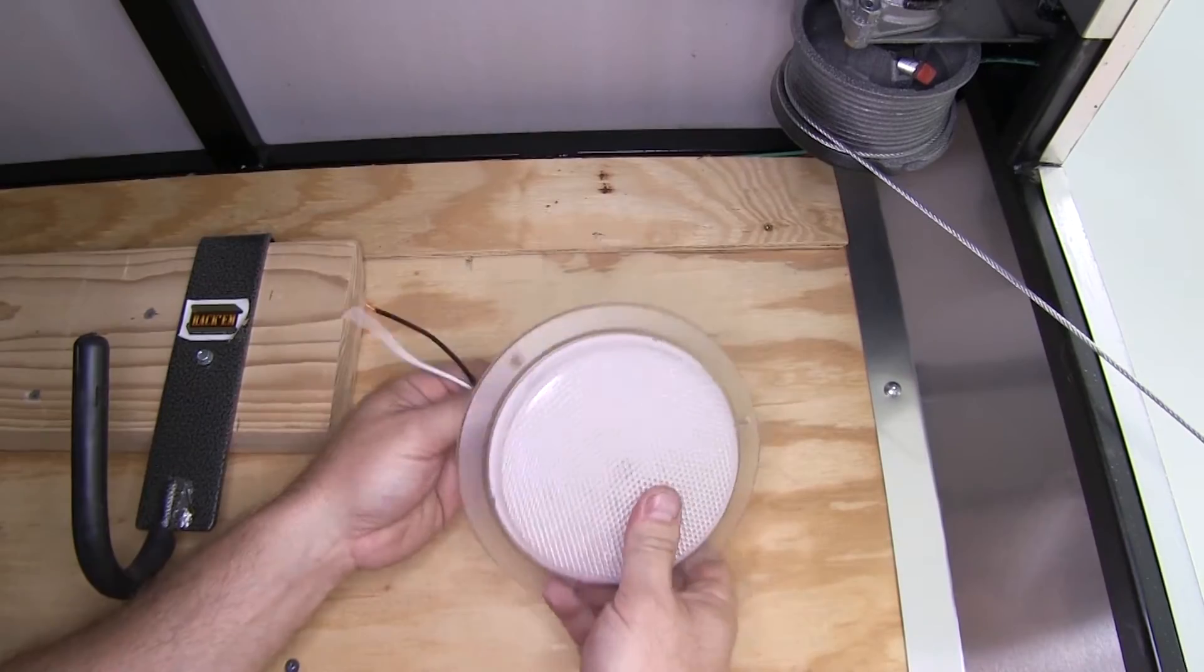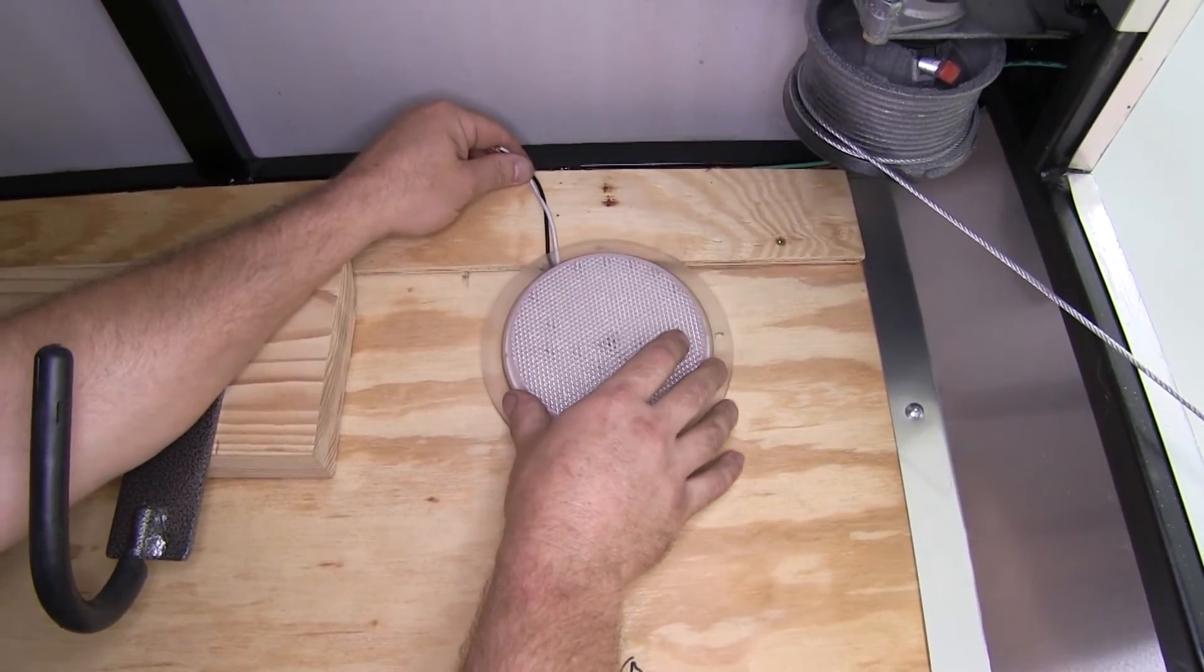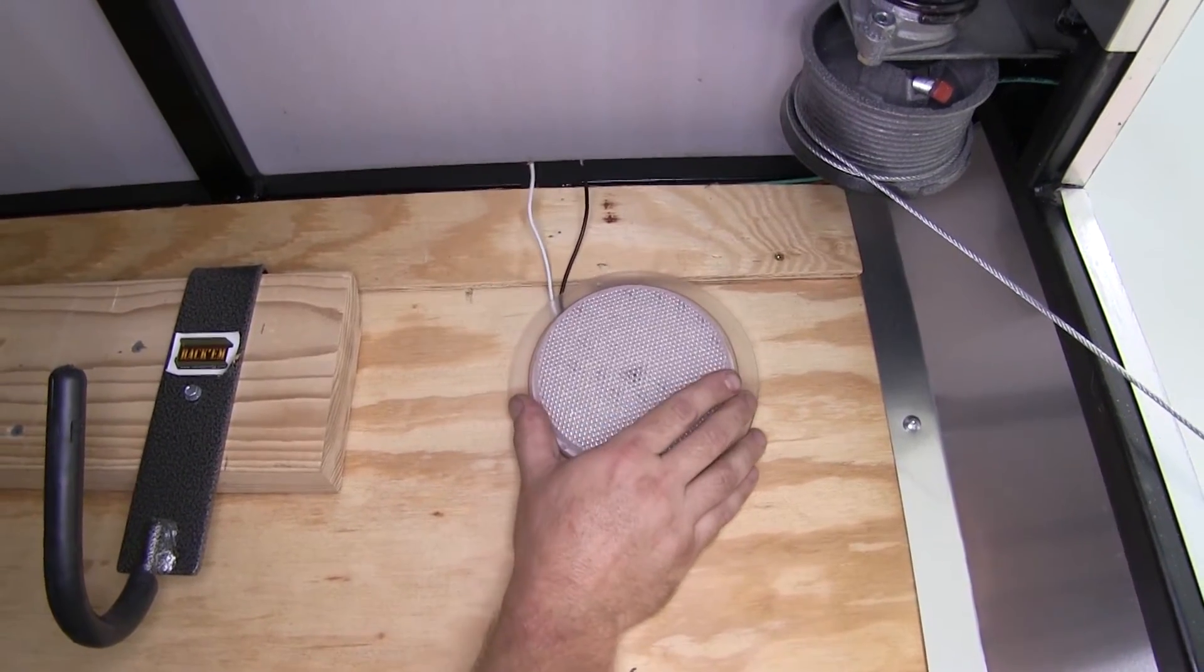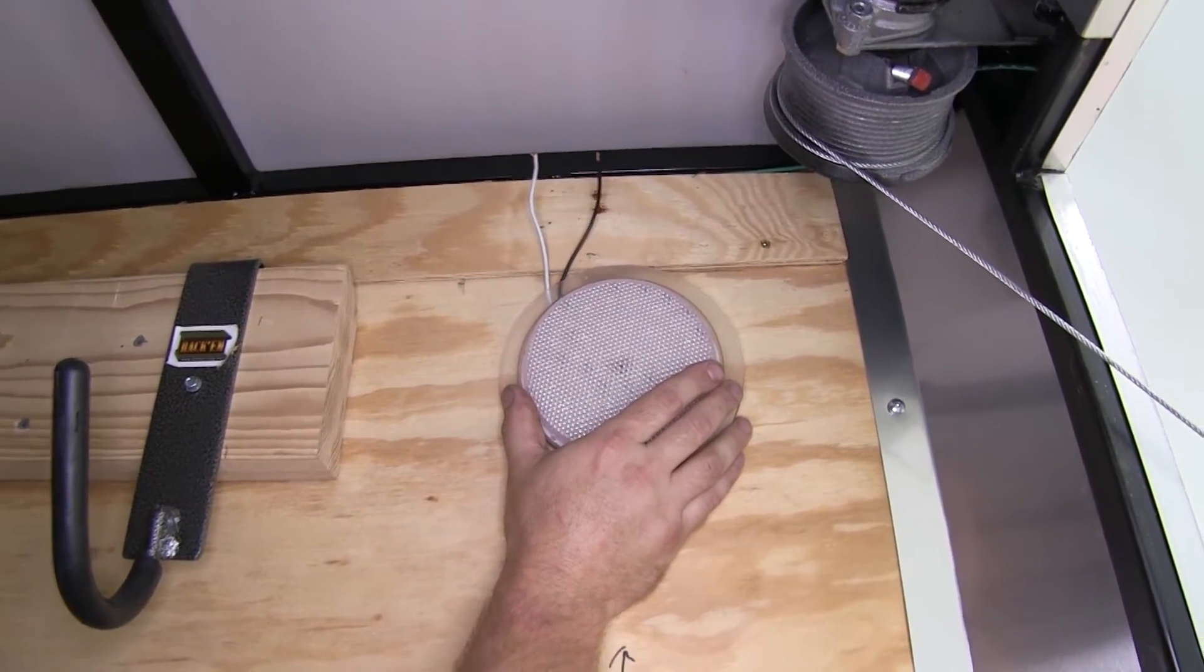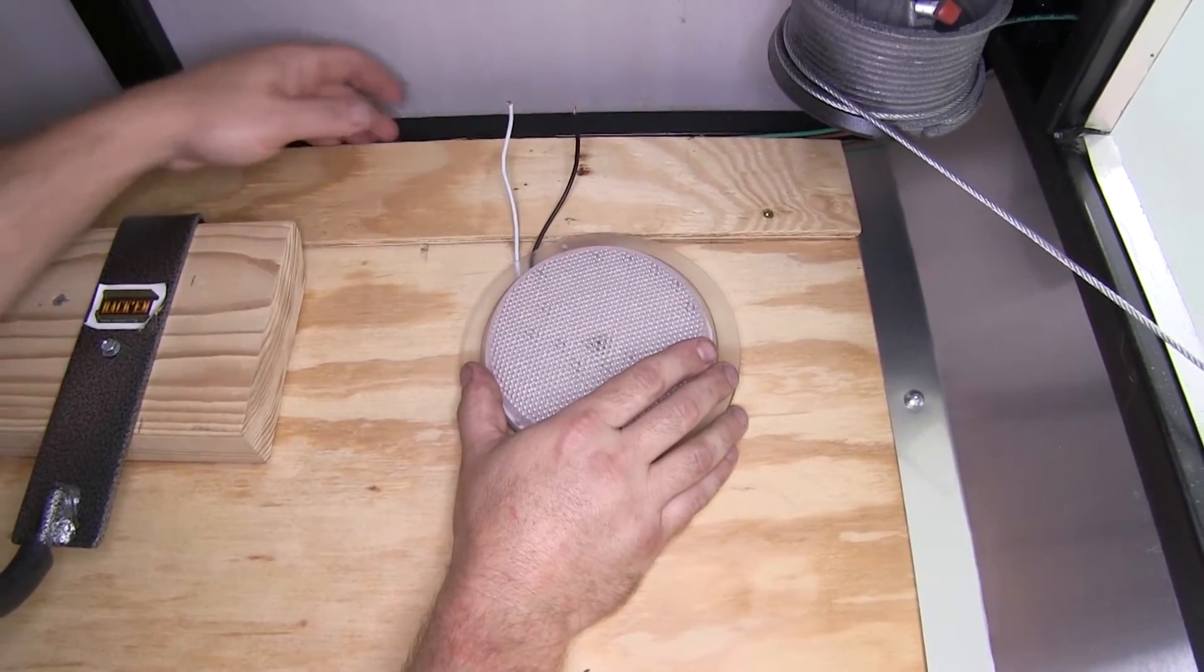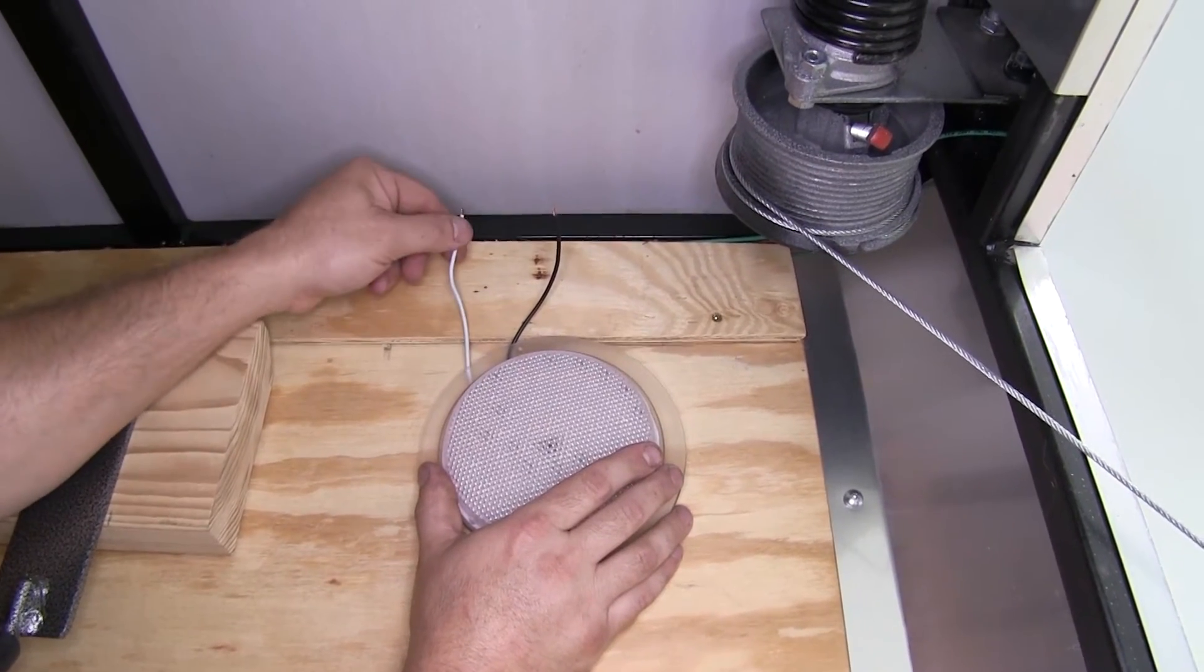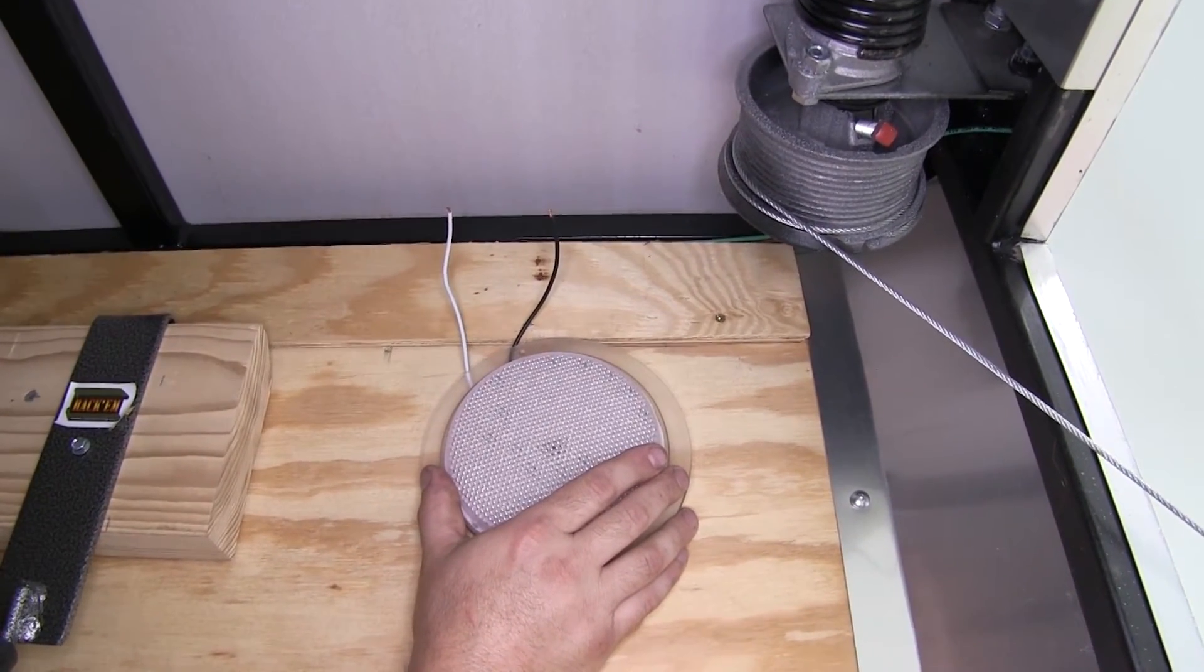We're going to be adding it here to the backside of the back wall of this utility trailer. This trailer already has some other interior lights, so we're just going to be running a line off of the power wire for those. We'll be tying in the black wire to it and taking our white wire, adding a ring terminal and just grounding it to the trailer's frame.